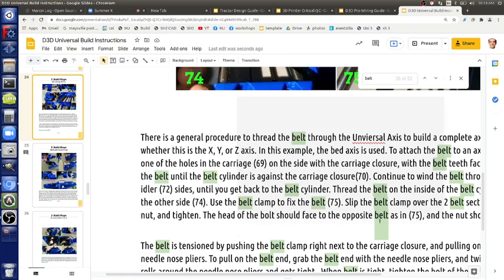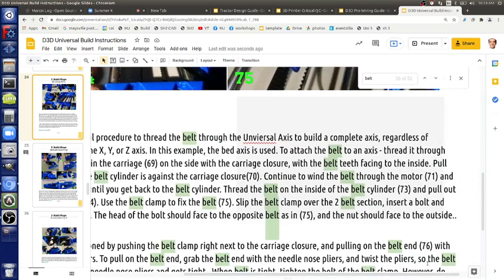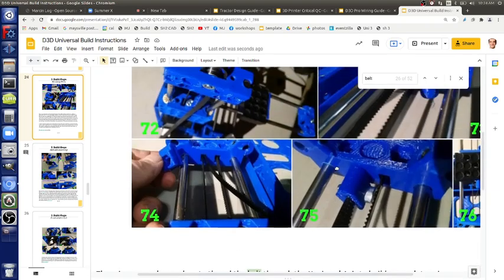The head of the bolt should face the opposite belt. No. Yeah, I do, and I wouldn't do that anymore. And the nut should face the outside. Or maybe we do want to do it. So let's revisit that. Which is easier for somebody? That was actually easier for me at that time, because you tilt that belt and you can get your Allen key into the bolt head. It turns out if you actually think about it, if the bolt head is on the other side, you have the rod right there, so you actually have to turn it a little more. I don't know. So which one do people prefer? Which one looks easier? That's practical. Head out?